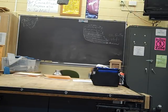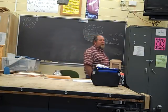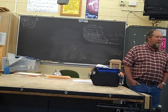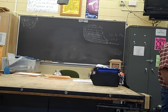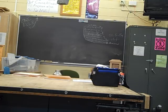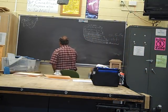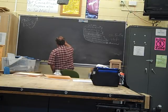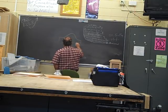Students usually ask me, what's your favorite clock? My favorite clock is mantle clock number nine. The hardest one? It's not the hardest one. No. So mantle clock number nine is this one. It's just a real traditional design clock, shaped like this. This is what it looks like. Okay, it's a real traditional design.